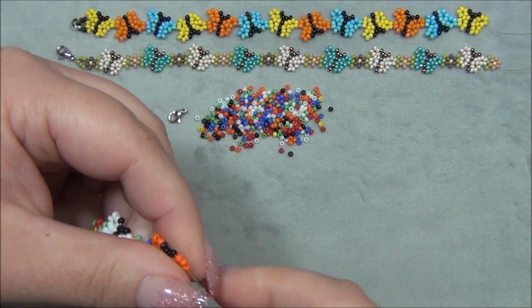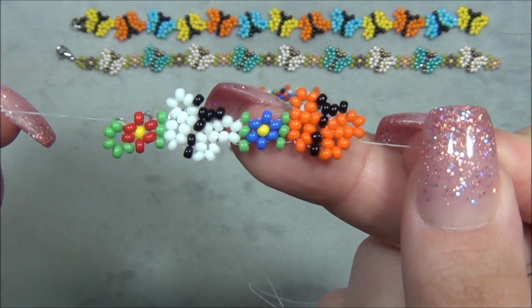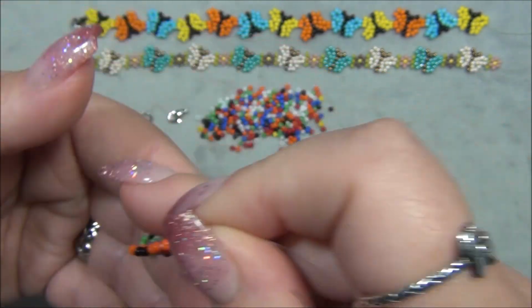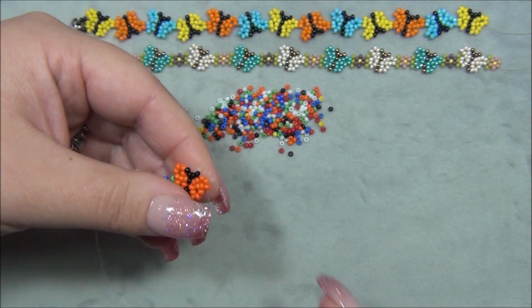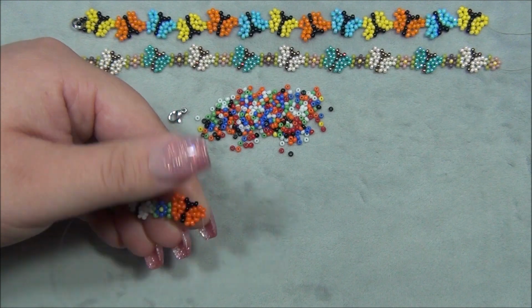Alrighty. We are now in position to do another flower. I think I'm going to do another flower and another butterfly with you, just to make sure you got this. I'll stop there.